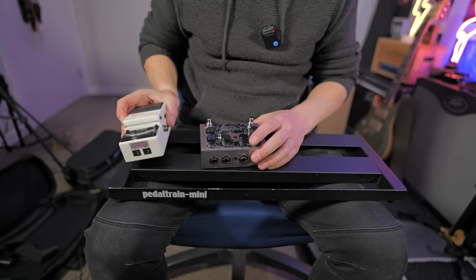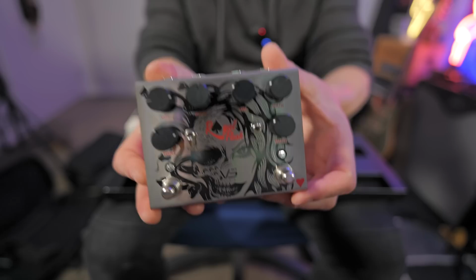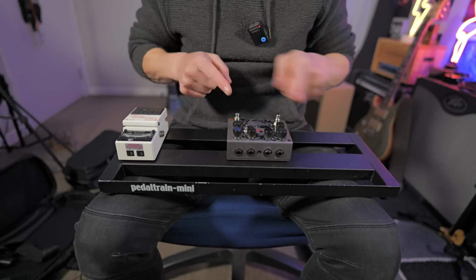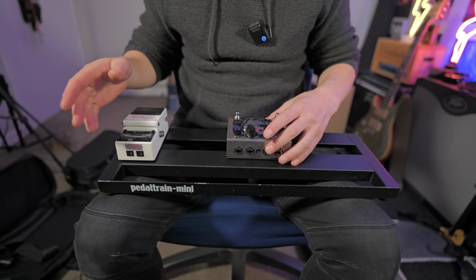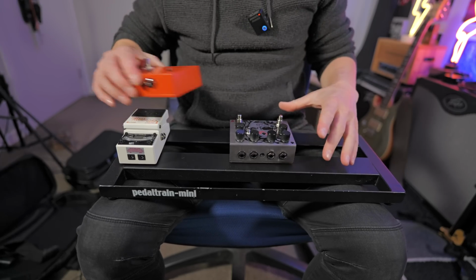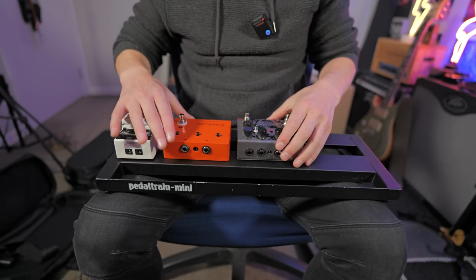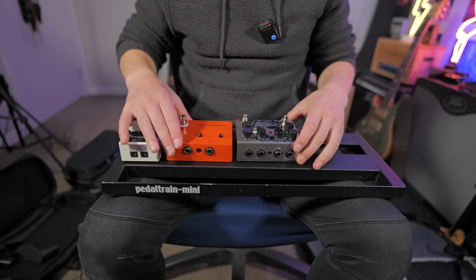Now, there's a couple of pedals that I'm 100% putting on, which is always the most important one. The tuner will go on the starting position, right to left. Then I've got the Royal Flush Plus, the new one, which I'm absolutely loving. I've still got the original, and that will be interchangeable with this one, is the whole idea here. So I'm going to need a few pieces for each of these two. Now, before the Royal Flush, I plan on using the Tubeklon, which is great. It's a valve version of the Klon. It feels and sounds a bit different. It's from Hageman, so I'm going to put that there.